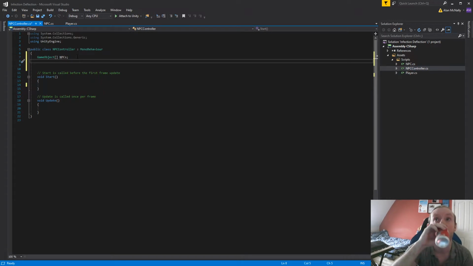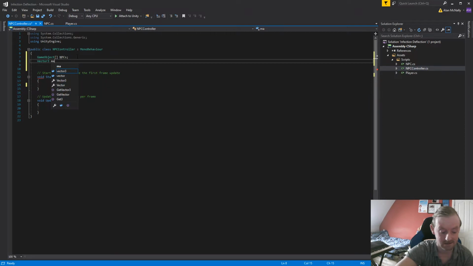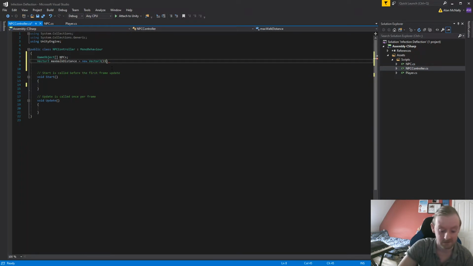We will need a vector 3. That's going to be the max walk distance, and that's going to be equal to a new vector 3, 20. What did we say? So this is going to be the width of the plane, which I think I want to do 15. So 15, 15, 15. So they can't walk any further than the width of the size of the plane, I think.